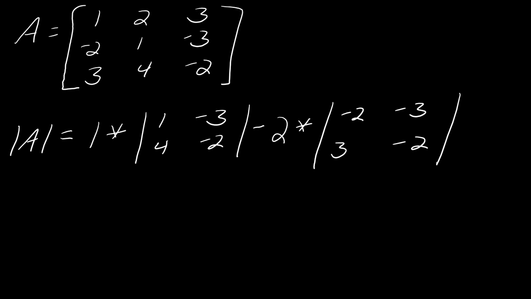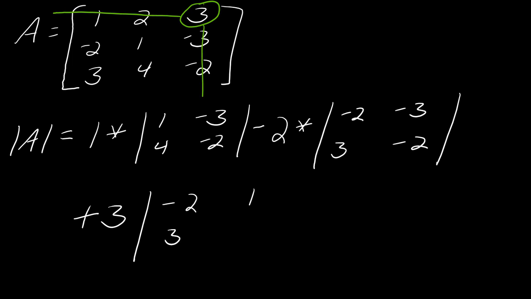And for the last time, now we go over here to 3. I'm going to cross out the associated column and row. When you're calculating determinants, the sign in front of these numbers alternates. So this goes plus, this goes minus, and this is the last one in the pattern, so it goes back to plus 3 times this little matrix that's left over. This is how you calculate the determinant of a 3 by 3 matrix. It's a bit more work, but it's very visual. If you understand how you're breaking everything down, it becomes very visual.